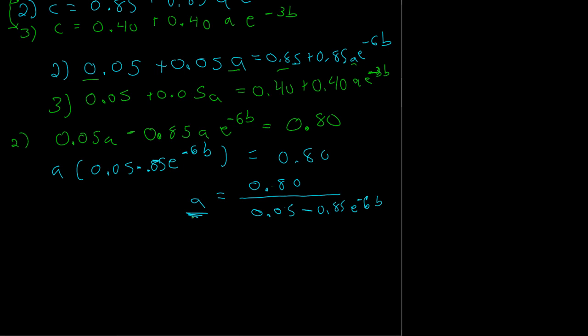I'm not even going to do the same thing for equation 3. I'm going to put this into equation 3, and I'm going to do the same rearrangement. What we're going to want to do is get all of the b's together. All of the b's together. All right, so let's see here. There's equation 3, so I'll go back to green.